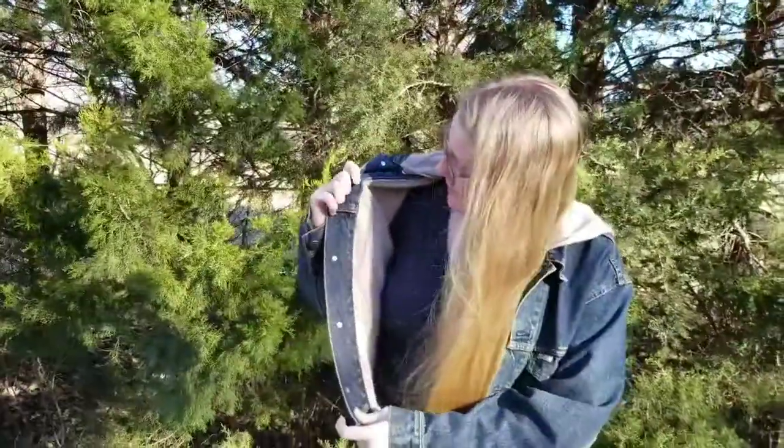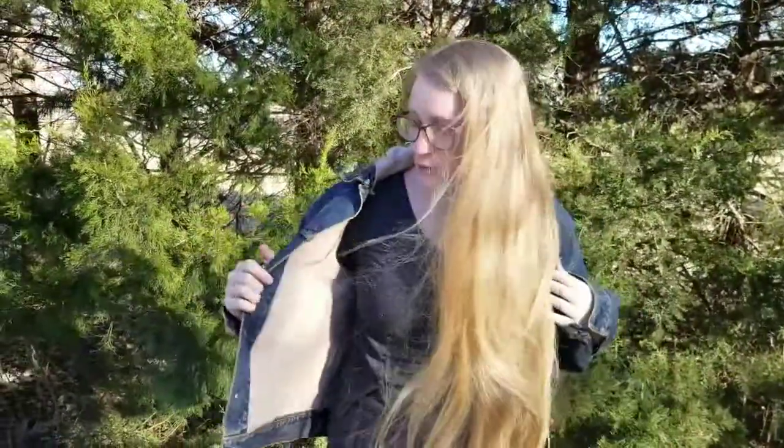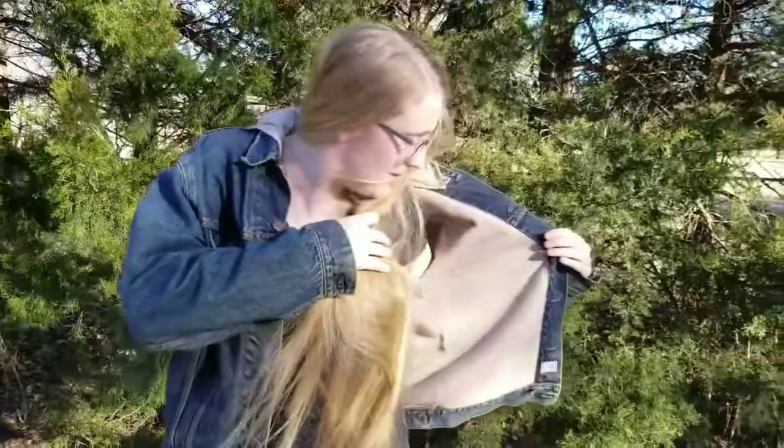Look how good it is, though. Oh, I'm recording. Okay, so this is the finished jacket. The inside is the changed part. So there it is. And then there's also the hood, and the hood is also removable. So give me a second, I'll take it off.